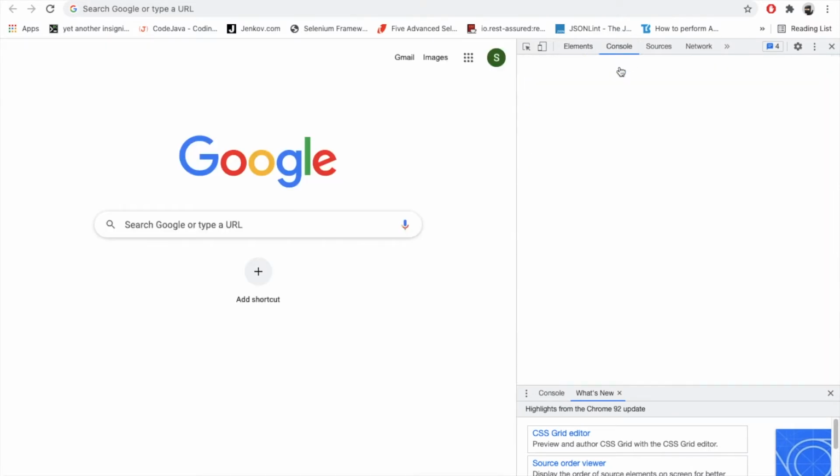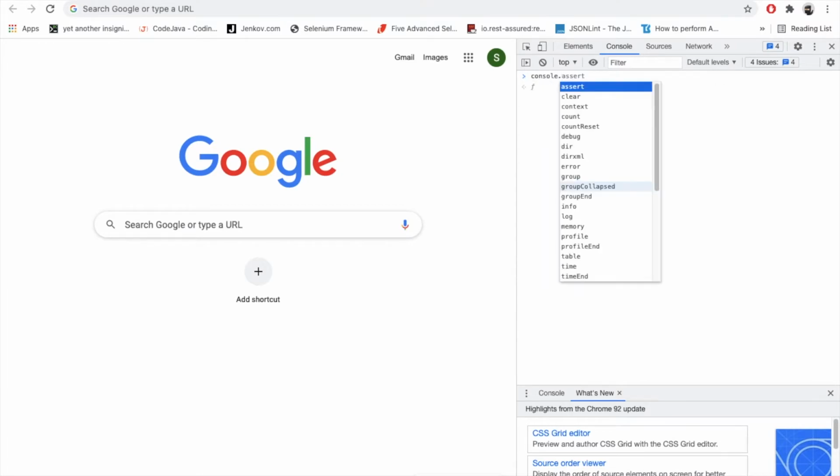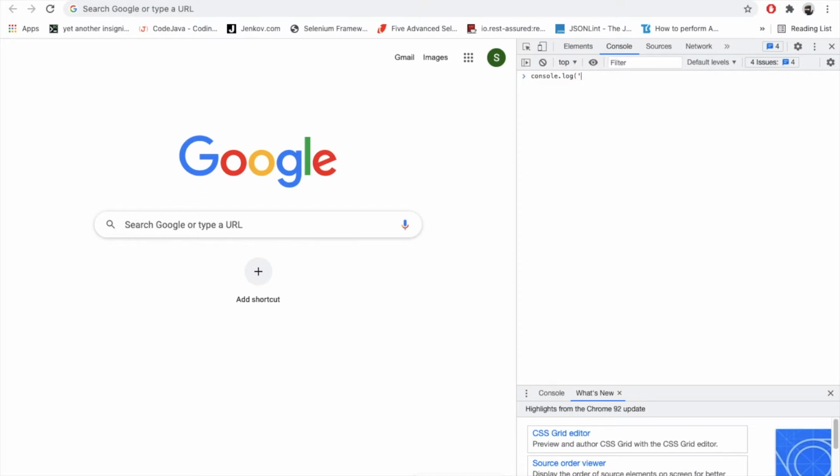Over here, go to the Console tab, and over here you can write your JavaScript code. Let me write down a simple one to demonstrate. I'm writing console.log. So now you can see I have run my code and the output is over here. So this is one method.